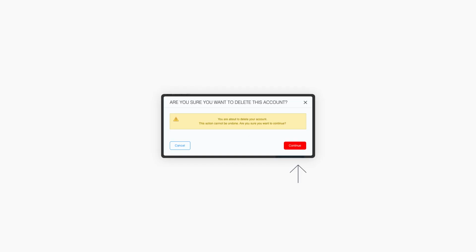So let's say that you're about to delete a file and you hit the delete button, then you want to make sure that that's actually what you want to do because that's a really definitive action that could cause consequences. So you might, as the designer, want to use the color red to make sure that the person really sees this warning that this is going to be deleted for good and you won't be able to get it back. So those are some instances where you might use the color red.